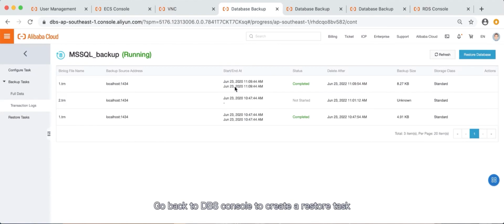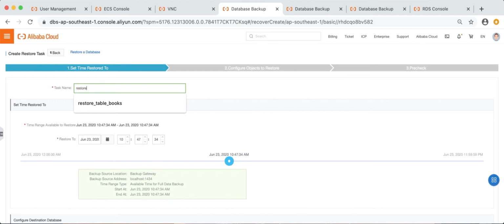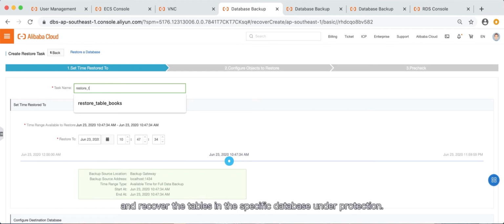Go back to DBS console to create a restore task, and recover the tables in the specific database under protection.